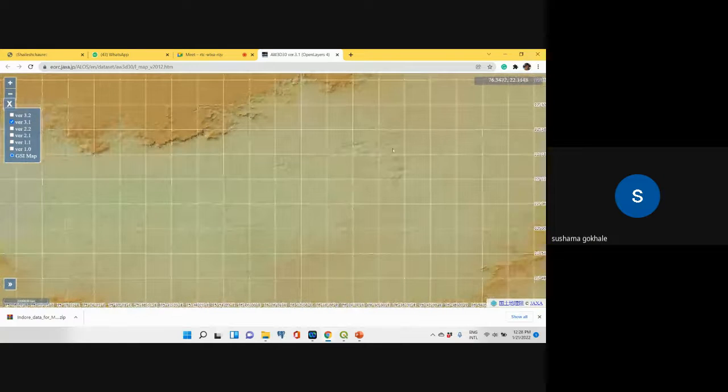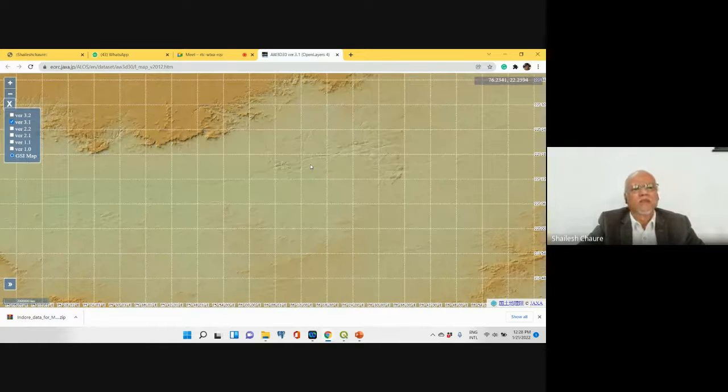Sir, can we see the data resolution? I think it is 10 meters. And this one is 10 meters. But if you want to purchase the data, then they can provide data of even higher resolution also. But you have to pay some price, a heavy price for that. And this is free data. Any part of this can be downloaded, but resolution is probably 10 meters here.